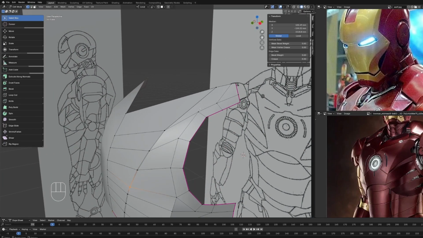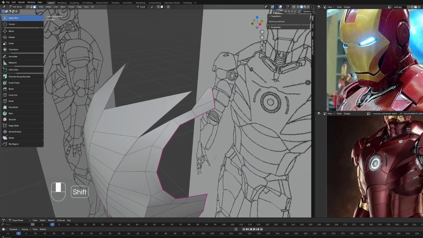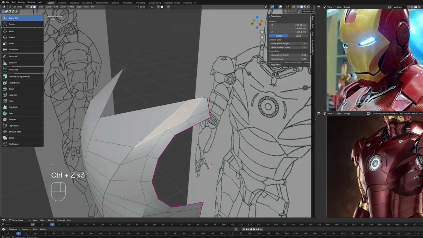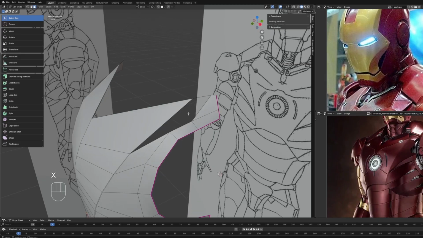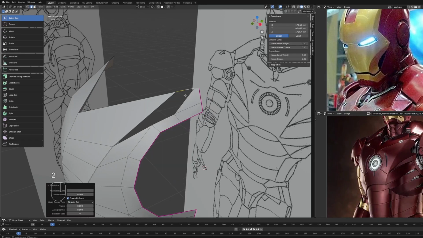Ugly up here. Oh. What are you doing? Piss off then. Don't want to do that, did I? Delete only faces. Subdivide.